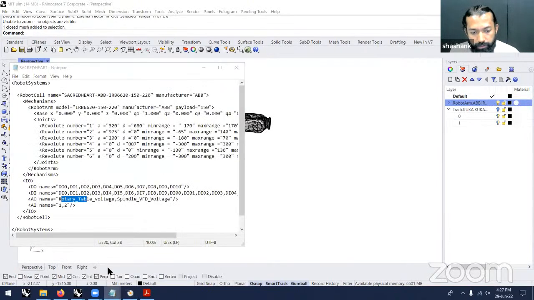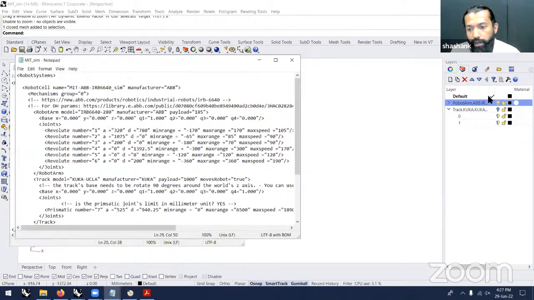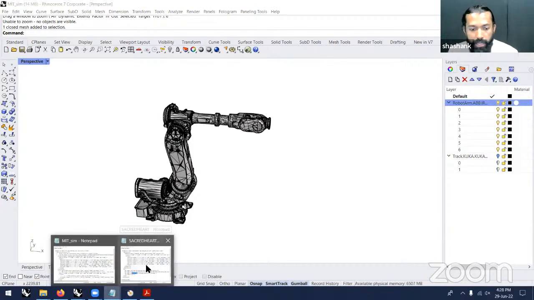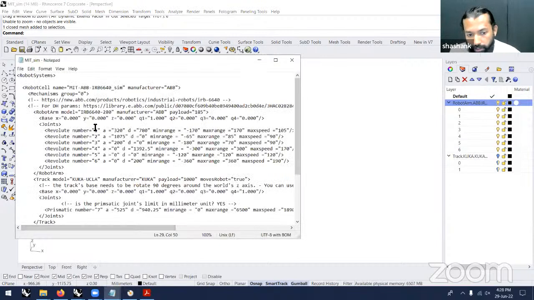This nomenclature that you're going to assign out here, the robotic arm, ABB IRB 6640 280, the exact name and the numbers you're going to configure out here. The revolute number 1, 2, 3, 4, 5, 6 will be configured the exact same way out here, and you will have the name written exactly as you would want it in your model.